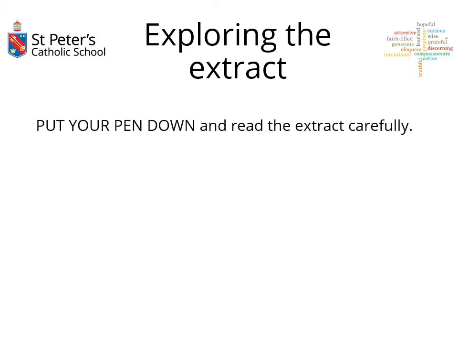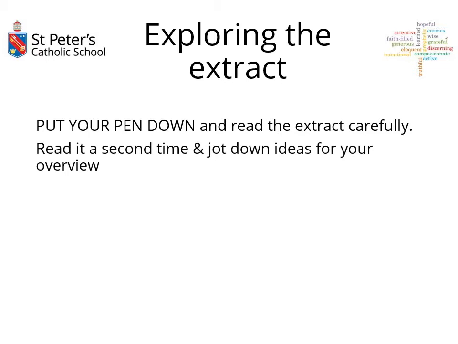So the first thing you need to do is put your pen down. Read the extract carefully and actually figure out what is happening without trying to make notes and think as you go. The first thing you need to do is ascertain what is going on in this extract, where it's from, and you need to think to be able to do that. So stop writing until you've got that information straight.